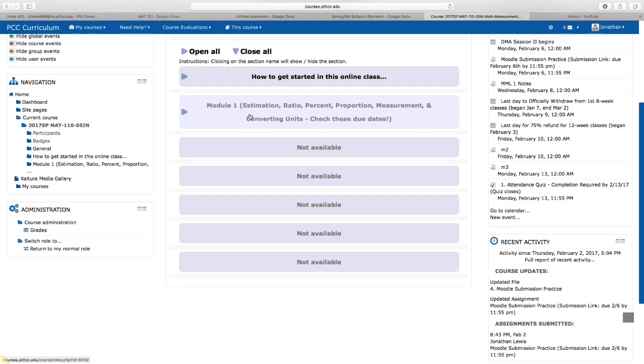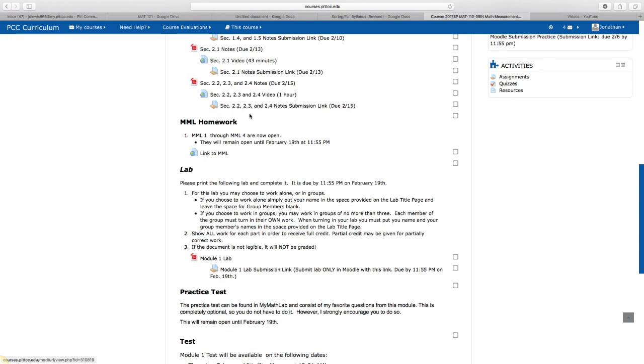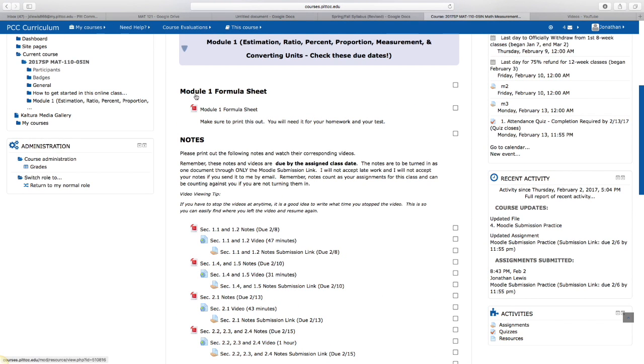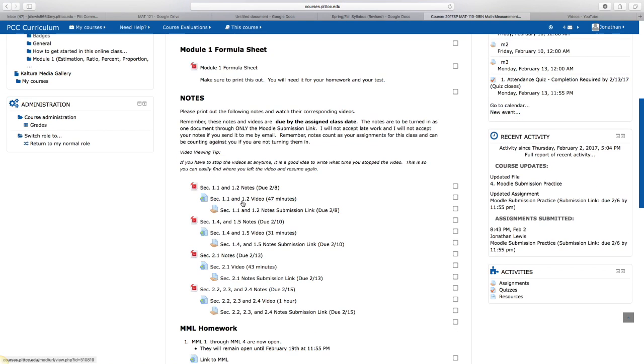So let's just kind of show you Module 1. This is going to be a lot. Oh, Lord, look at all that stuff. All right, so let's go through it one step at a time. Module 1 formula sheet. Look at what it says. Print it out. You're going to need it for your homework and your test. Okay, just print it out so you've got it. Then you have these notes. All right, so these are those guided video notes. Here is your very first one. It's due on February 8th.